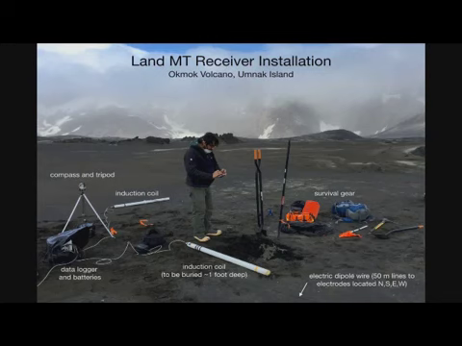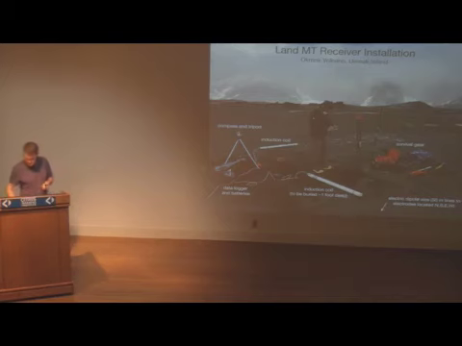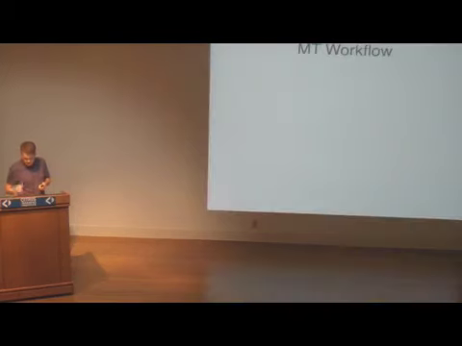But if you go out to some place like the San Andreas Fault where it's dry and rocky, it takes a lot longer to install these. But on average, you can deploy a station in about an hour or two. And for the electric fields, we basically have big, long wires, which you can't see in this picture, that go out 50 meters in each direction. And we have an electrode in the north, the south, the east, and the west. We use that to measure the electric fields.